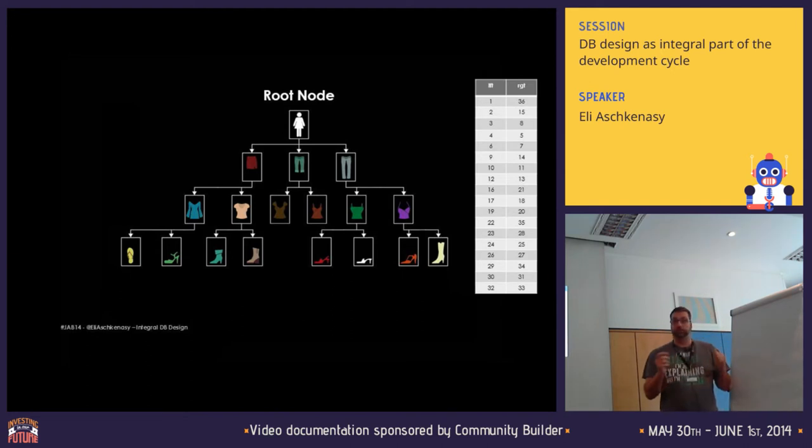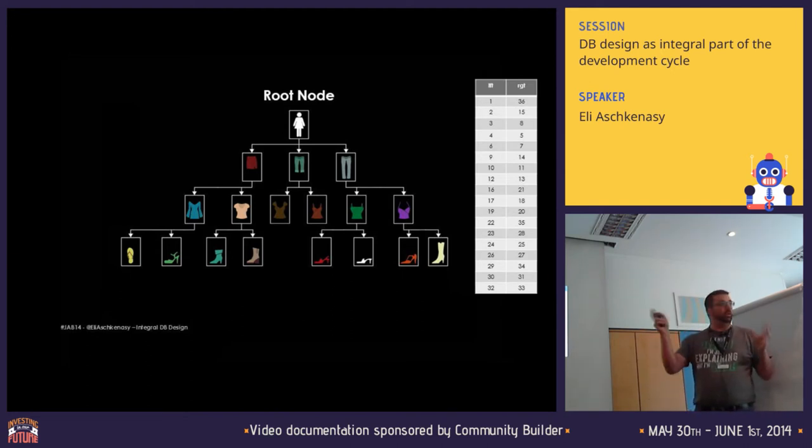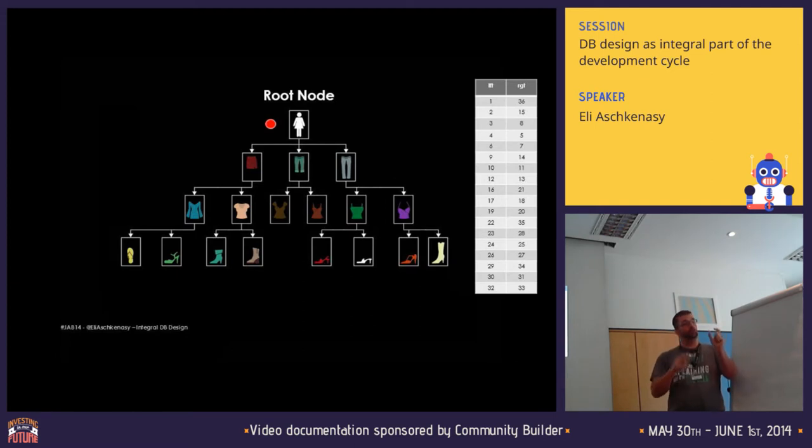Root node is very simple. Then we have left and right values. Anybody here familiar with the nested set? Okay, perfect. The whole purpose of the nested set is that every node gets assigned two numbers, a left and a right value. The way this works is it starts at the root node on the left and continues to trace the whole tree as much as possible, following the outline of the tree. So we're going down on the left, right? And at this stage, we can't go up because part of the structure of the tree is blocking it. So we're going around and continue up and so forth, and fill it up, just 1, 2, 3, 4, 5, 6, et cetera.